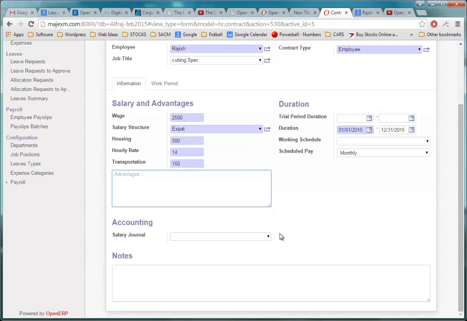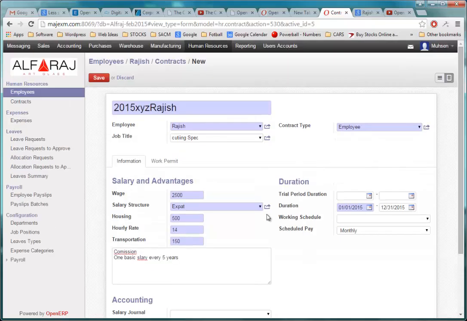For example, commission, one basic salary every 5 years, and that's all. This is the information related to the contract.